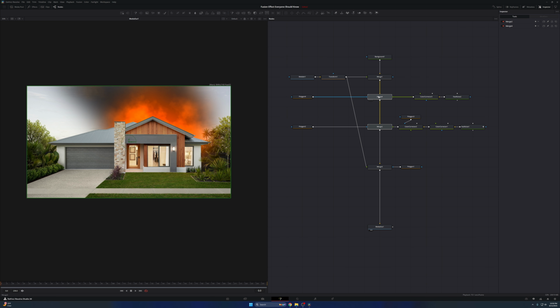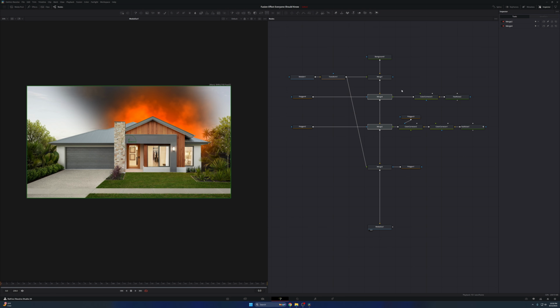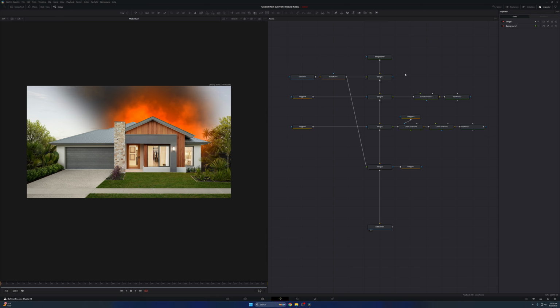Now, in between those two copies of the house, there are two merge nodes here, right? So you might be wondering what's going on, what's within these two merge nodes? Well, I'll show you. These two merge nodes are smoke and fire, okay? Now, you gotta understand, even though we're not working with layers inside of After Effects, nodes still kind of work in a layer-like fashion. So at the top of your node tree, or at the beginning of your node tree, is what's going to be shown furthest back, okay?